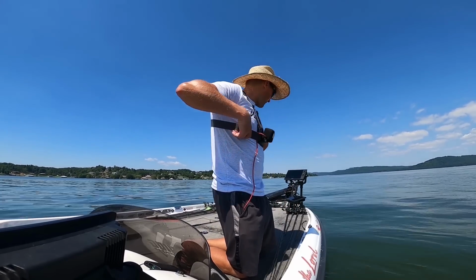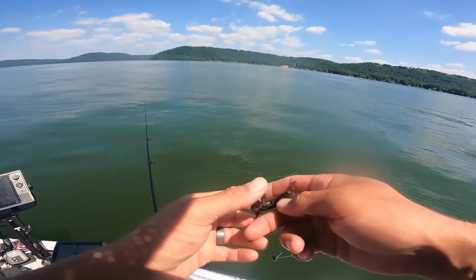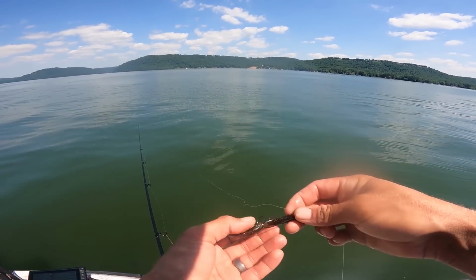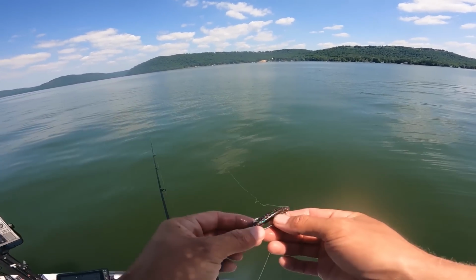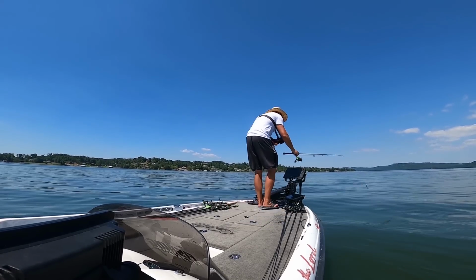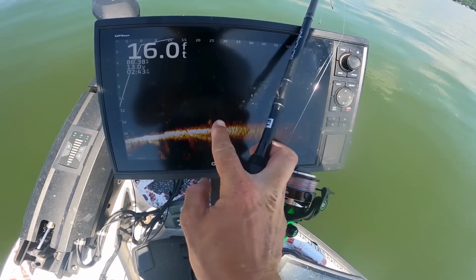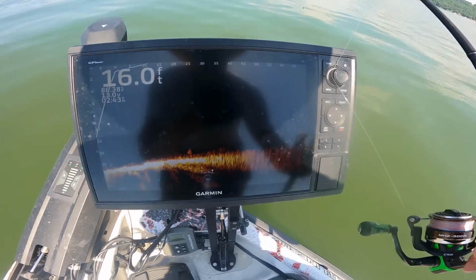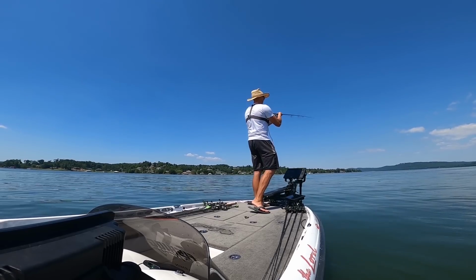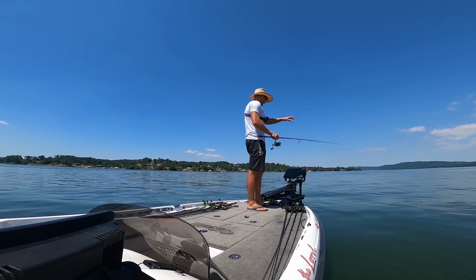I catch them on it when they're pulling current. I actually just drop shot a little finesse worm. They are eating it. Not like crazy, but I get one to bite every now and then. Just like that 2-aught Katana round bend worm hook. On live scope, I can see them on the shell on this ledge. Every now and then you see one bump on the bottom. Those little bumps on the bottom are bass. Not a ton of them out there. We're throwing right down there to them, watching them. Kind of just scattered on this ledge here.